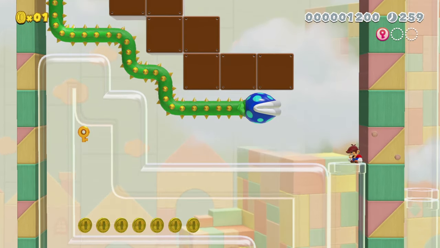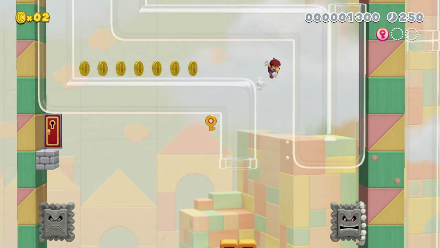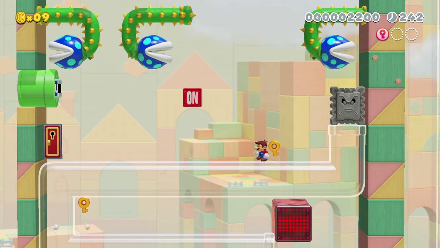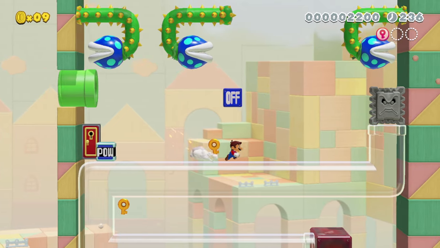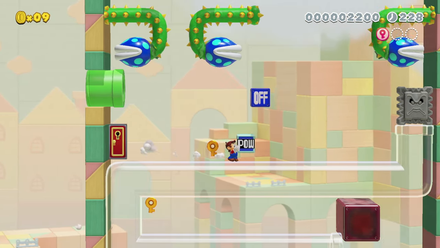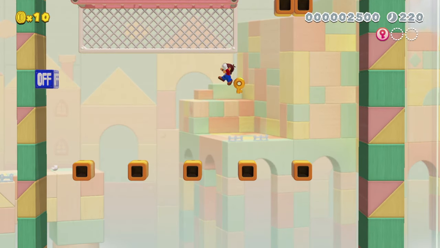Oh god. Is this gonna kill me? Okay, it's not. There's two keys in there. This is very sudden. They like this layout. I messed that up. Oh hey. I don't know what I want to do here. Oh, but now I got a key. Oh, I missed the coin as well.